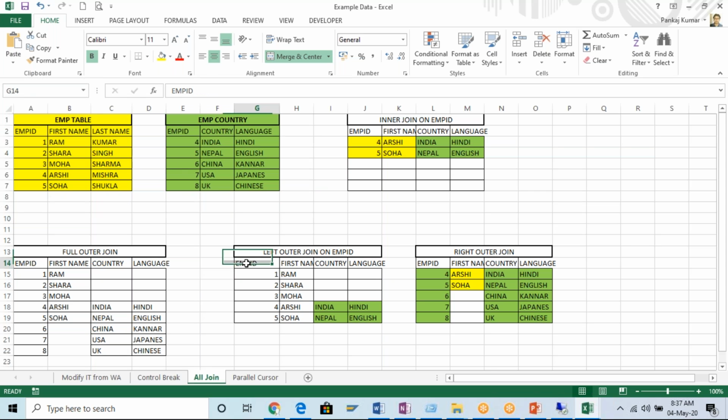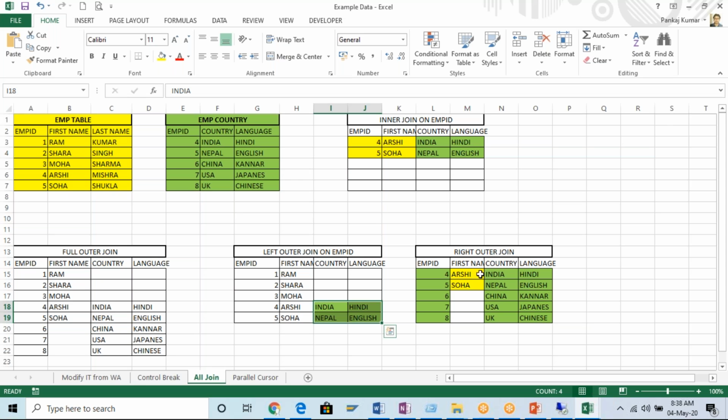That means employee ID and first name I'm taking from the left table, so all the data from employee ID and first name will come over here, and the country and language I'm taking from the right side. On the right side, only the data which matches will come. So only 4 and 5 match with this, so only 4 and 5 data will come. You can see only the 4 and 5 data is coming, right? So that is the left outer join.